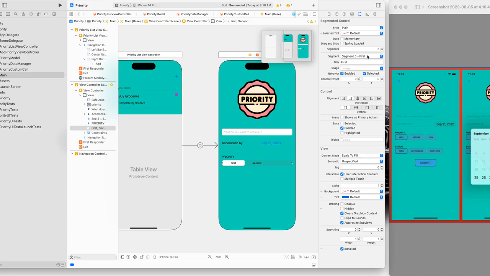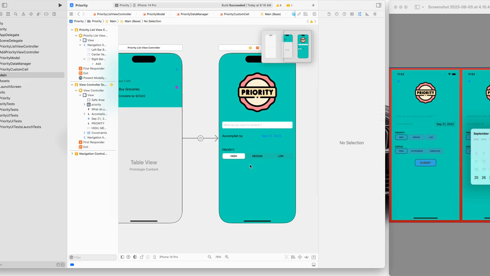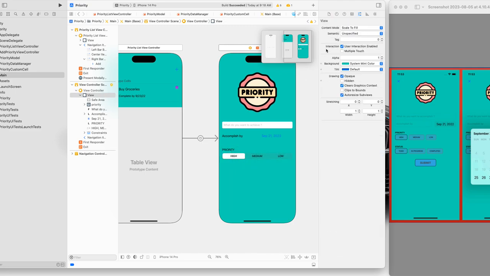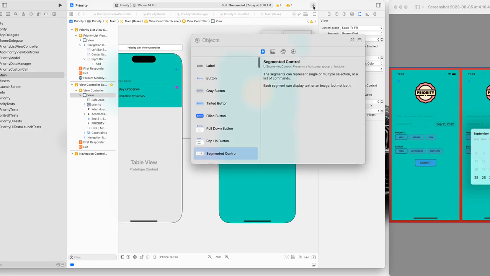The first one is going to be high, the second one medium, and the third one low. So this part is also done. Let's add the constraints: leading and trailing and vertical. Done. Then we have just one more label.